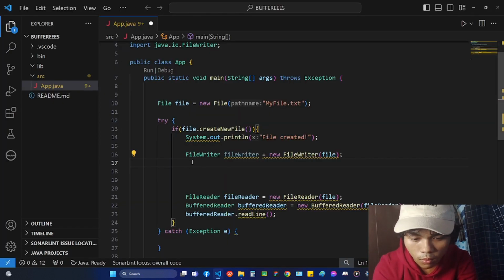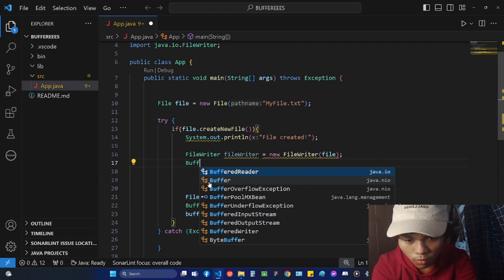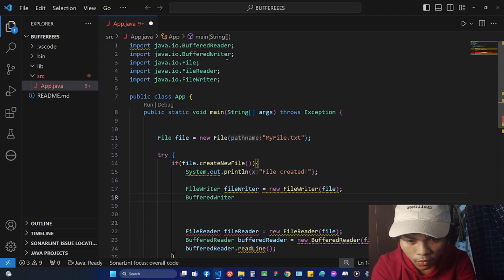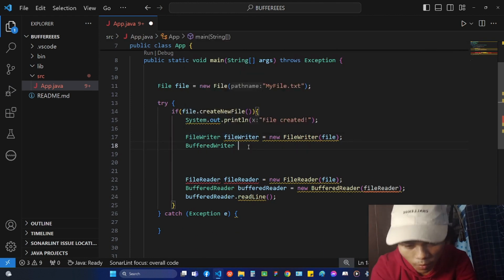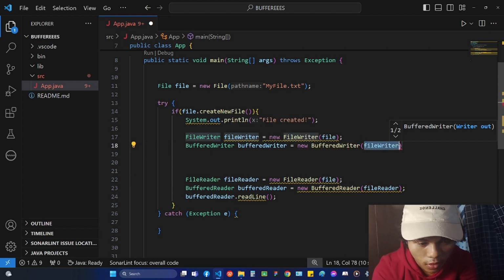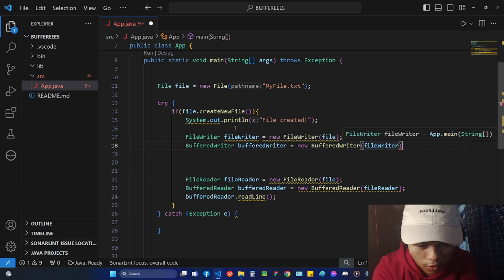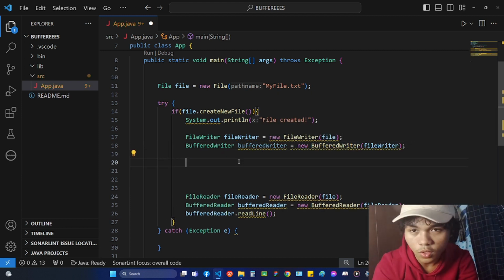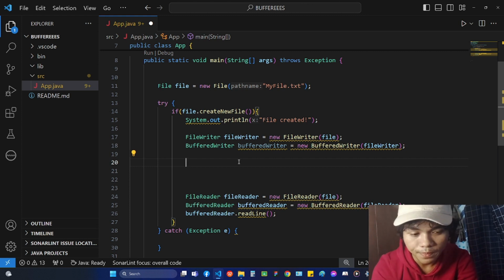So for the BufferedWriter, it is automatically imported at the top, and we will also create a new variable, new BufferedWriter, and the value of the BufferedWriter is the FileWriter. In the BufferedWriter there are also different methods and functions.